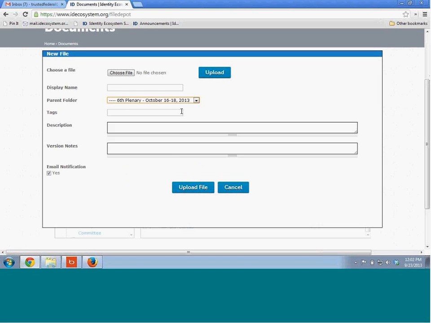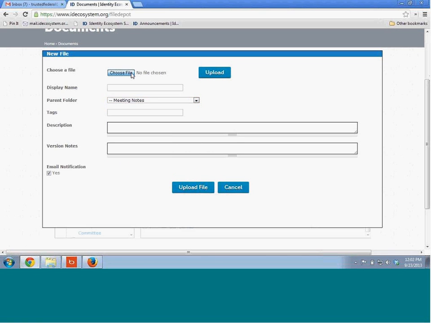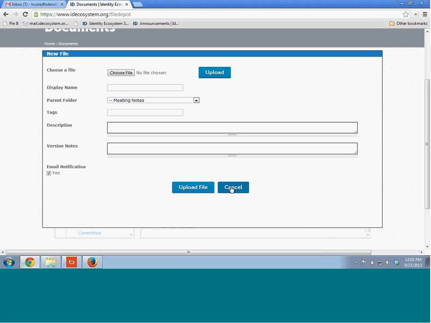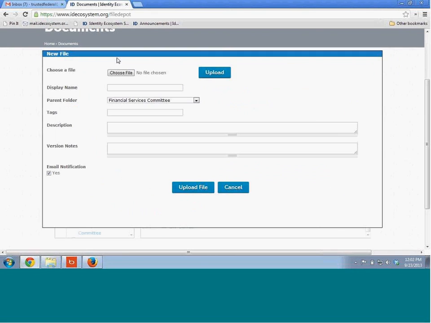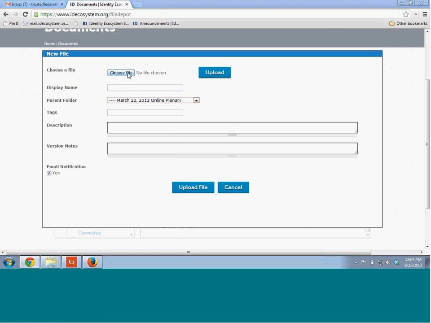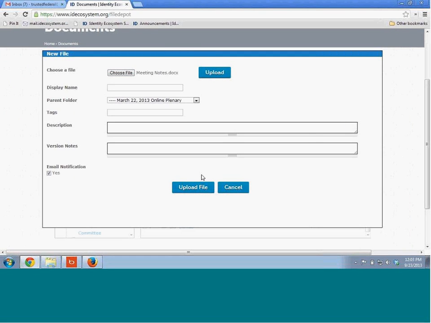For example, if I were to add a document to the financial services meeting notes, I'd find a document, open it, and upload. So I'm going to get into a folder that I'll use later, this old online summary folder, and I'm going to find meeting notes. Upload.